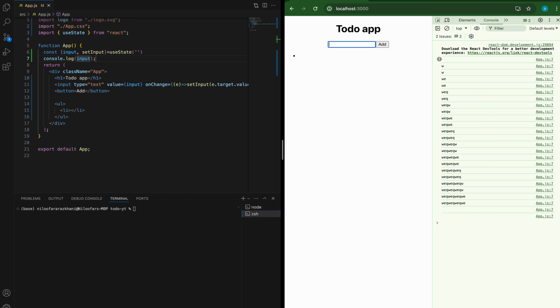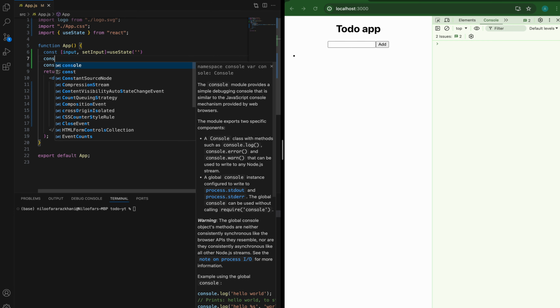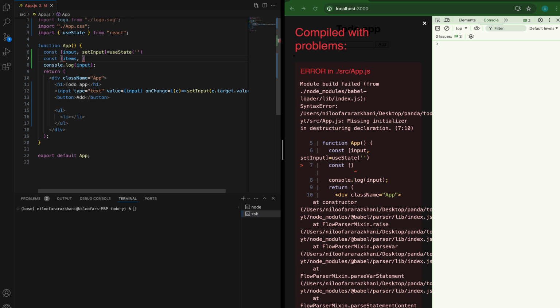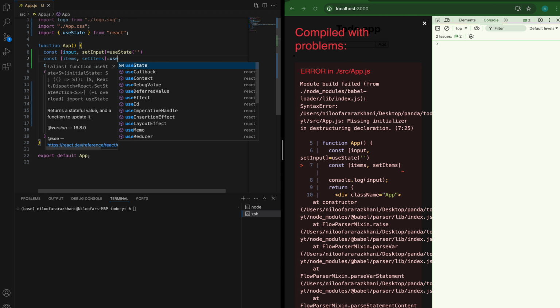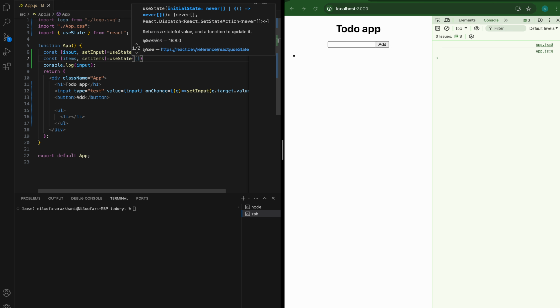So we want to grab this input and add it to the items. So we are going to have a list, items and setItems, equal to useState, and it is an empty list right now.